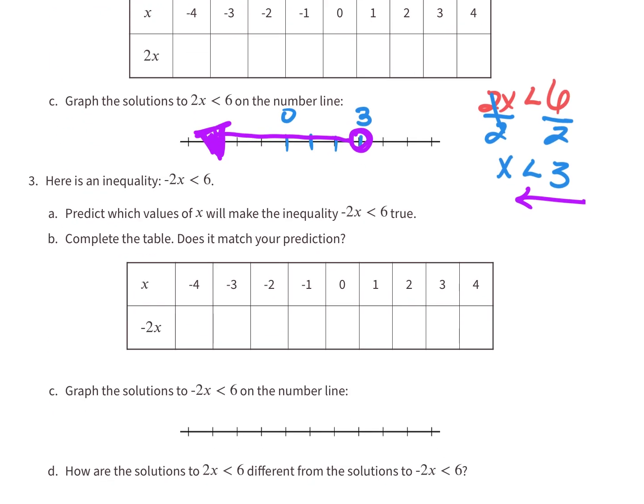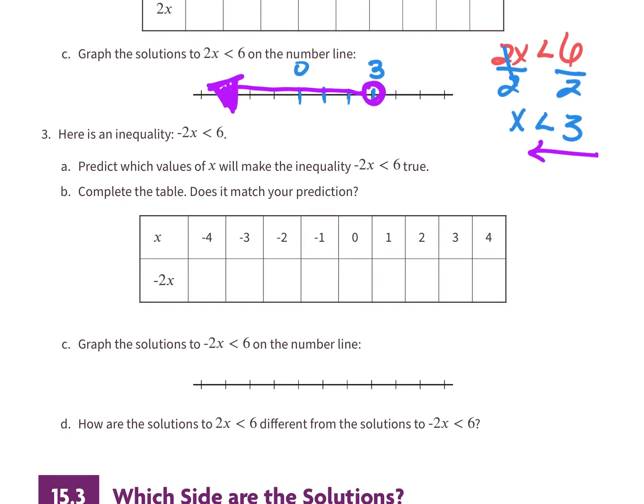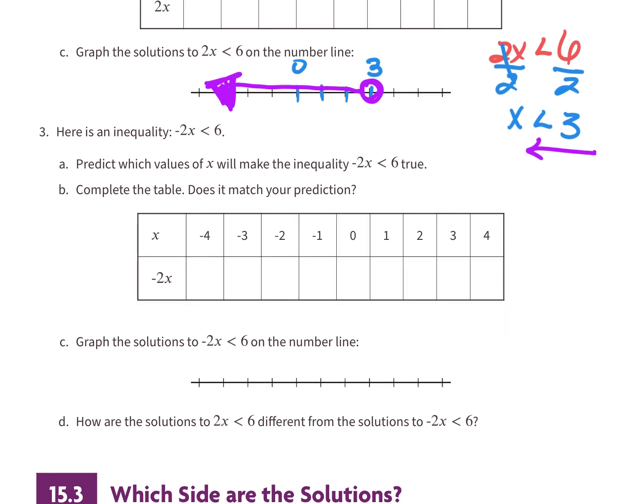All right, negative, here's where we have that special rule that we talked about on Thursday. This is the middle of page 113. Negative 2x is less than 6. So remember, negative 2x means negative 2 times x. So to get rid of times, we divide. And remember last week we talked about this. We talked it up at the beginning of the video too. When the number with x is negative, this sign is going to change.